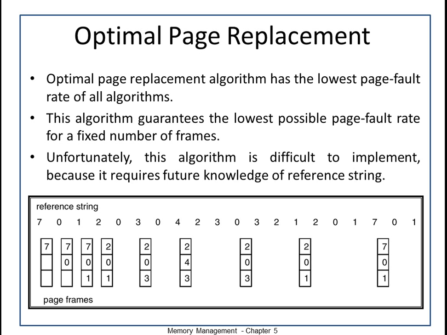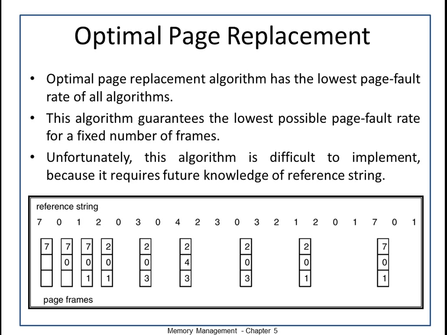So for 1 we will check for these 3 pages. 2 is required immediately after 1, so we will not select it as a victim frame. Now 0 is also required, 3 is not required in future, so we will select it as a victim frame, so 1 will be placed at its location. So the next page required is 2, which is there in the main memory, so no page fault. 0 is there in the main memory, no page fault. 1 is there in the main memory, so no page fault.